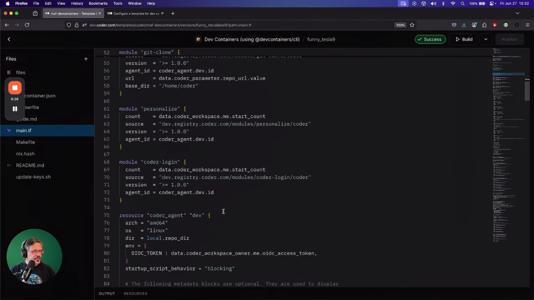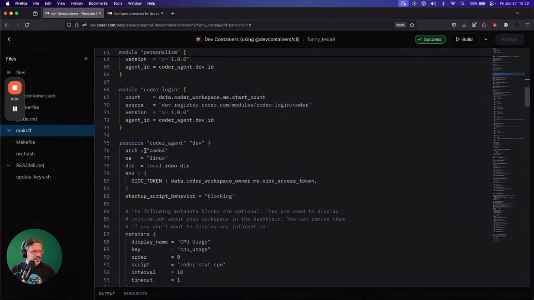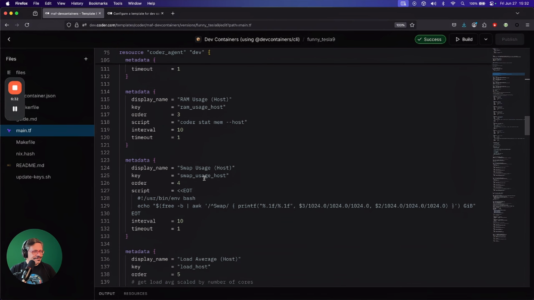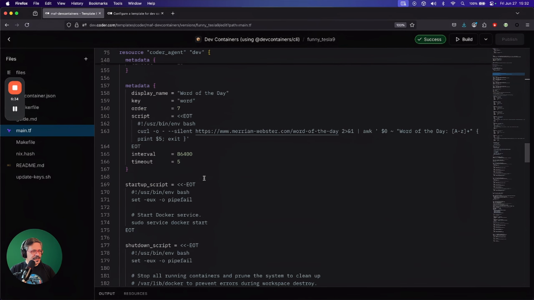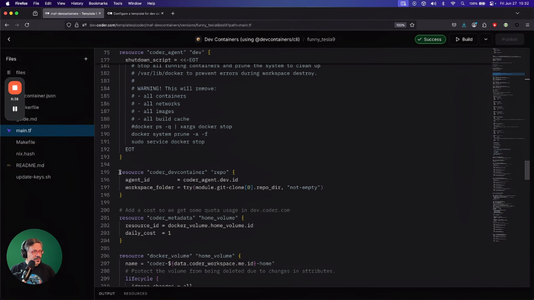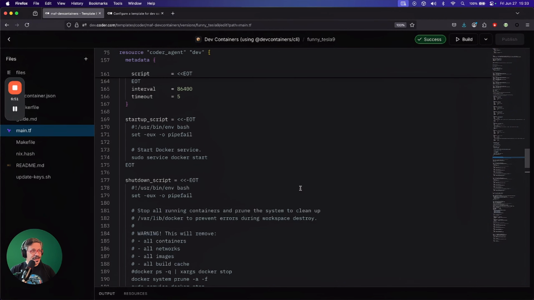And if I scroll a little bit further down, you see there's a resource for the coder agent that adds the whole insights and visibility and connectivity. And a little bit further down, you can see also the resource for coder dev container. So this is the actual magical part, the whole integration and detection of the dev containers running within the environment. So that's as much as the definition of the Terraform really requires right now.